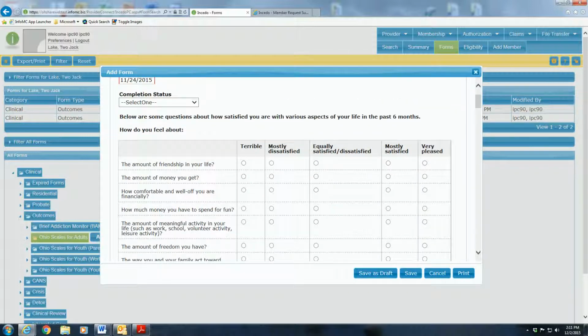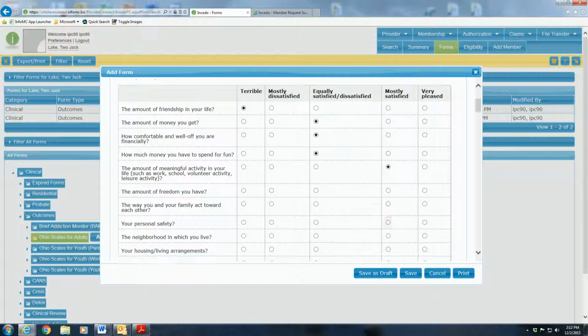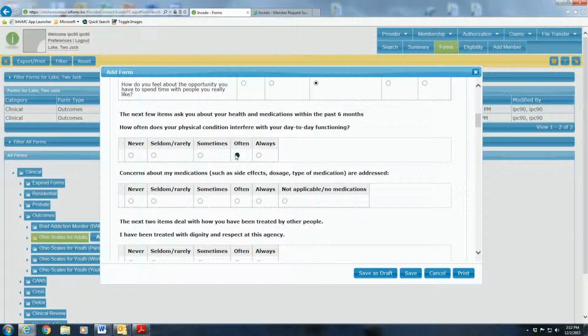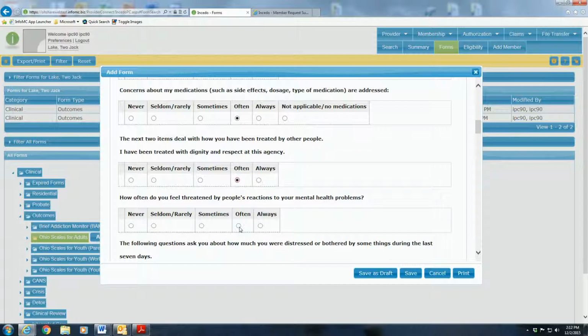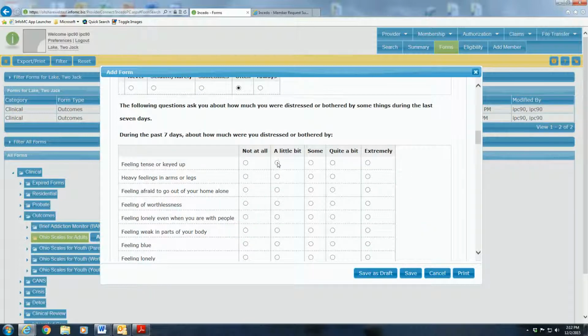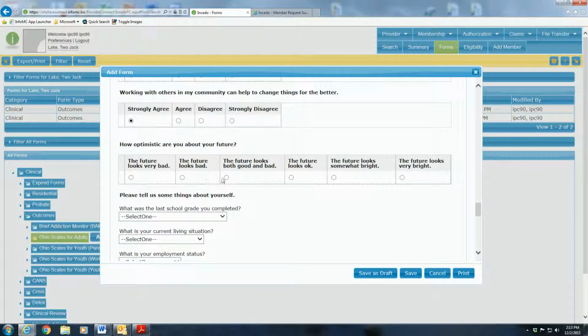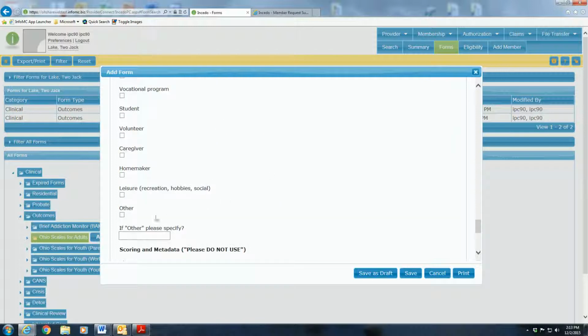The process of completing the survey is something that agencies should already be familiar with. I'm going to quickly provide some data so that I can also demonstrate the real-time clinician report that is generated from the survey responses for change over time. And the rest of this information I'm just going to scroll through for now.